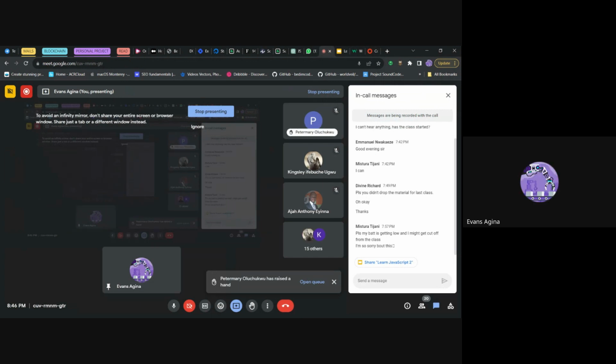I have a question. Okay. I don't know if this one is out of the scope, but does this dot innerHTML do the same thing as the dot innerText? Not sure.